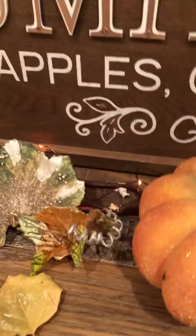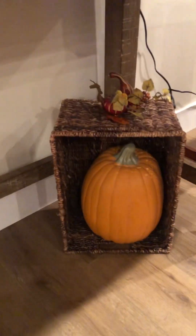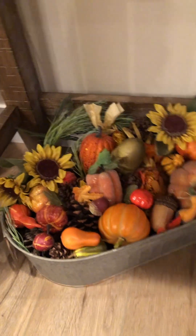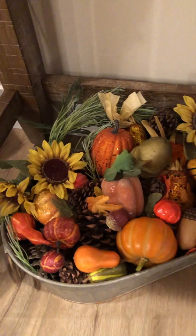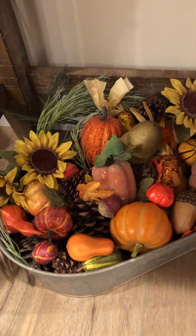We mod podged the leaves and they've lasted for years — still relatively fragile but they last if you take care of them. Baskets you can always find at the Goodwill and they're always handy in your decorating. I simply put a pumpkin in one. Same with this tin container — I pick up things at garage sales anywhere I can find them. I've filled the bottom with pine cones and put fruit and veggies on top, so the container appears full but isn't. You can find corn at the dollar store too.